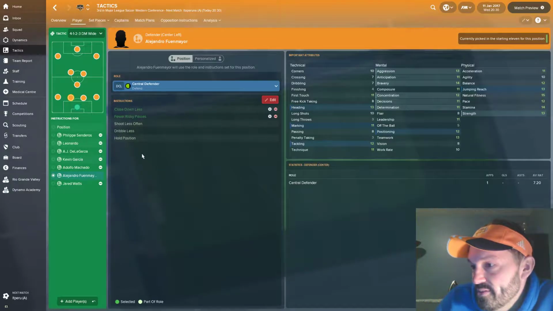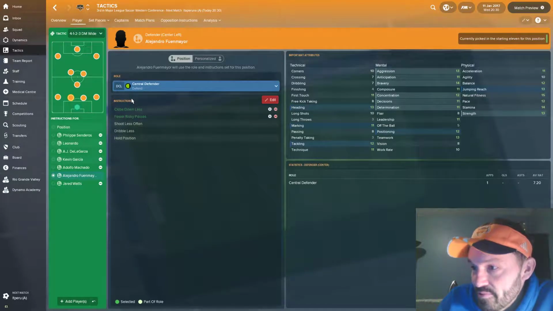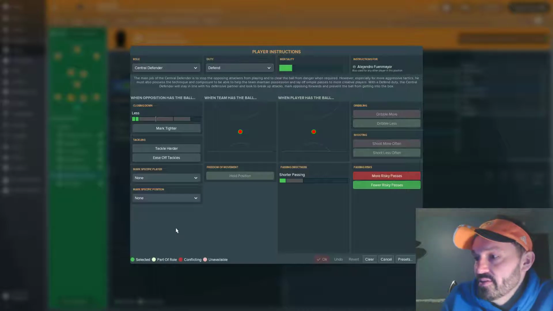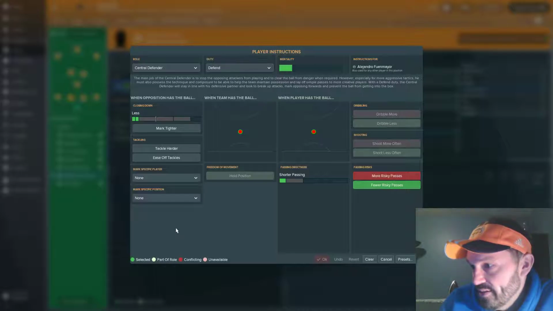But this is we'll call it the defend role center defender. And he closes down less. I want my two center backs to hold their shape. And so if they're charging up, which is going to be their tendency because my line is pushed higher, then they're leaving their space open. And so I want them holding their shape in the back.